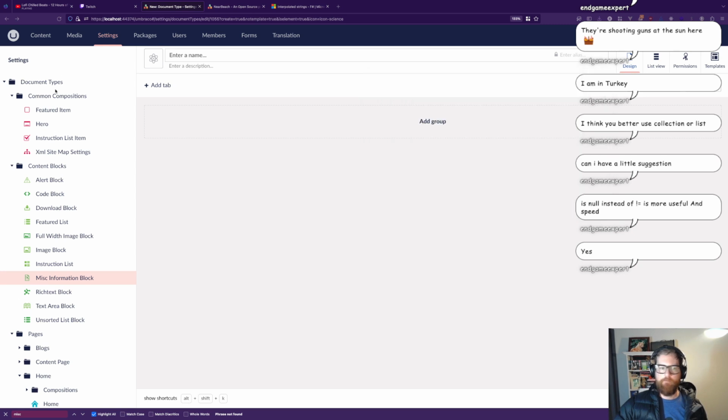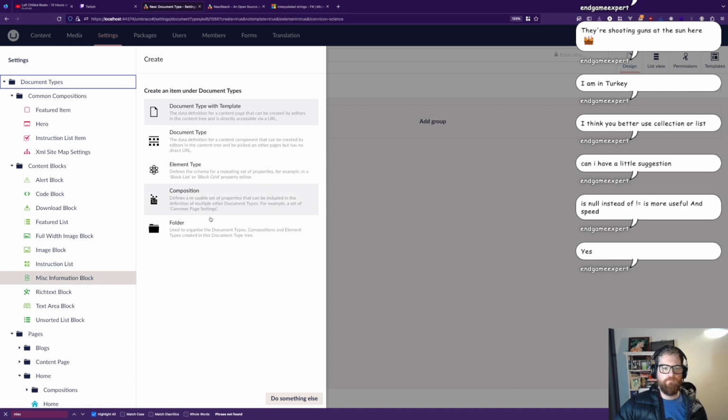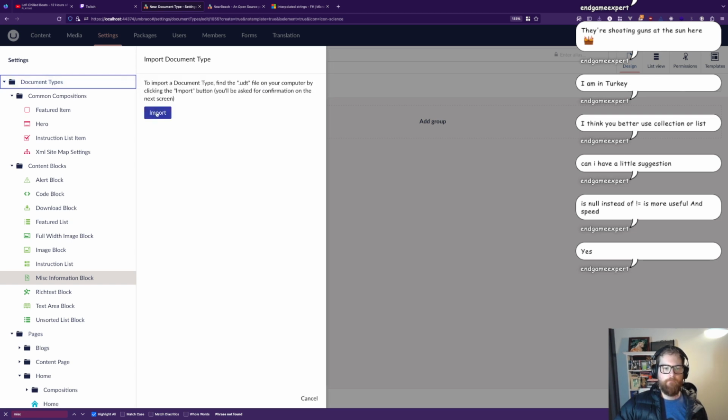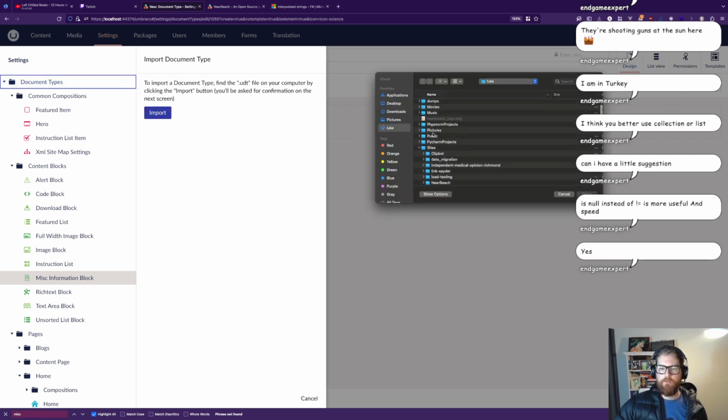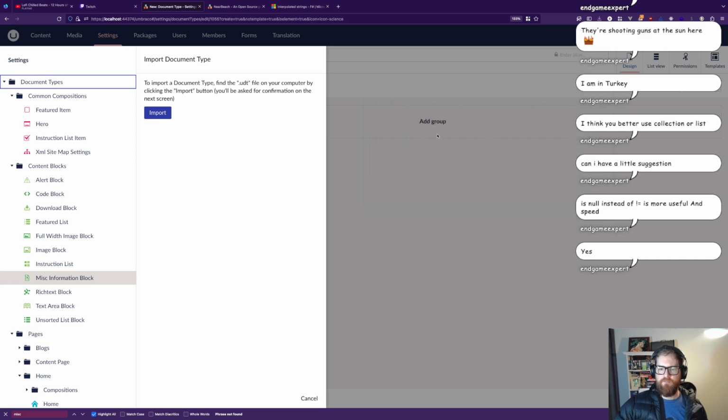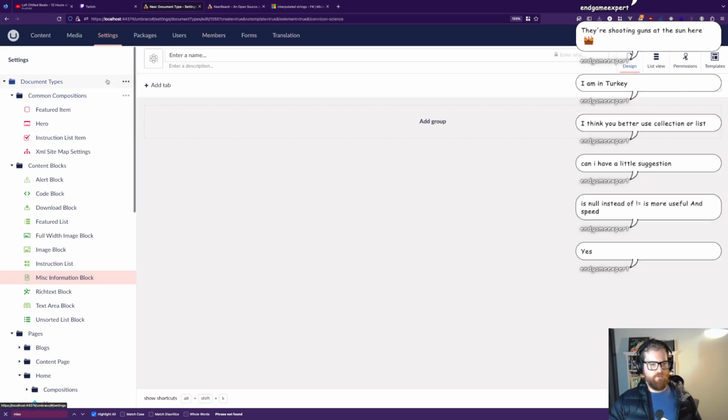Cool. It's already in there. Downloads, new site, and then I want that misc information. It's gonna put it somewhere different, but that's fine. I'll just move it into place.